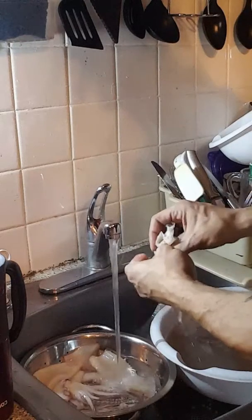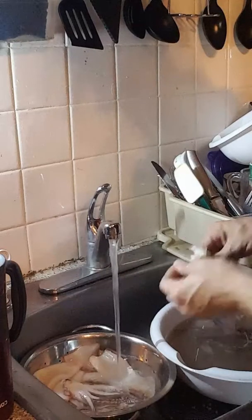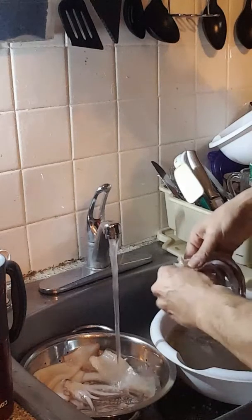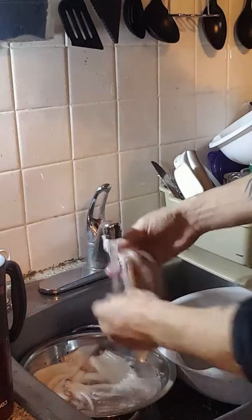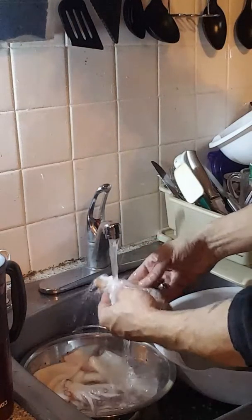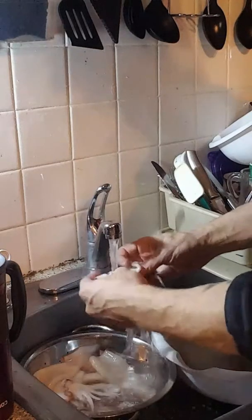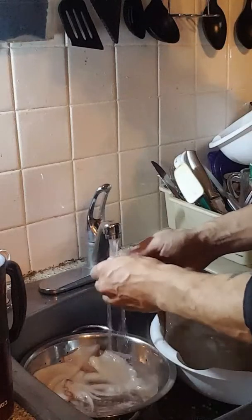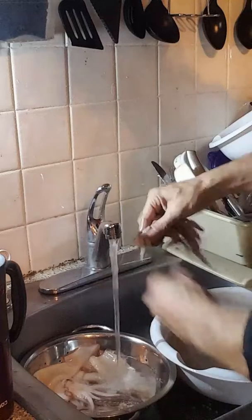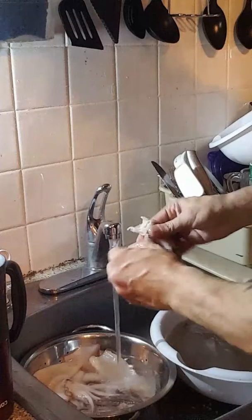Now, for those who don't eat squid, when you cook this, when it shrinks down to half its size, this is its original size because they're small squid, that's how you know it's done. If it shrinks any more than that, it's overdone and you're going to be chewing forever. What you don't want is overcooked squid.